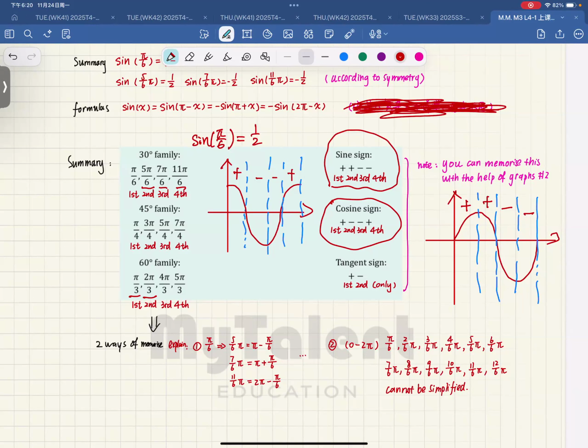What do you keep doing? Like there's no 17 pi. Like that one before, we had to keep minusing 2 pi until we couldn't minus it anymore. You do the same for that, but instead you do 2 pi over 3. So 17 pi over 3 minus 2 pi over 3 is 15 pi over 3.